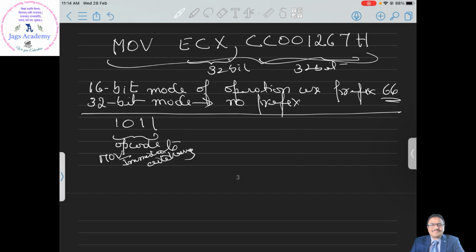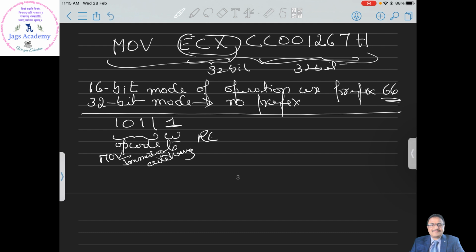Okay, and you know that it doesn't have any D bit because always in this the data is going to the register. So by default it is 1. It doesn't have a D bit, but it has a W bit. So what is the W bit here? W bit is once again 1 here, as it is a 32-bit register. So 16-bit, 32-bit, for all of them, your W bit is going to be 1. What comes next immediately?